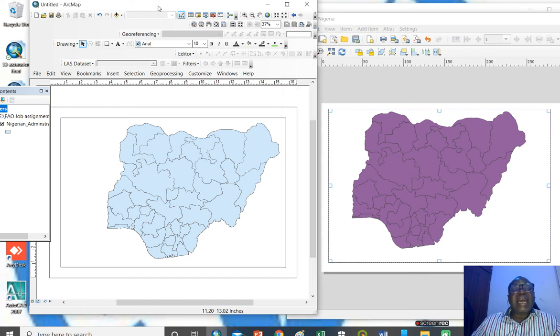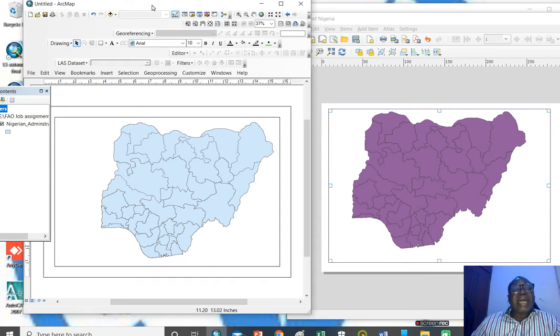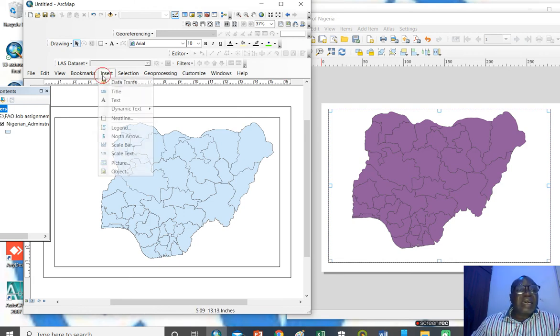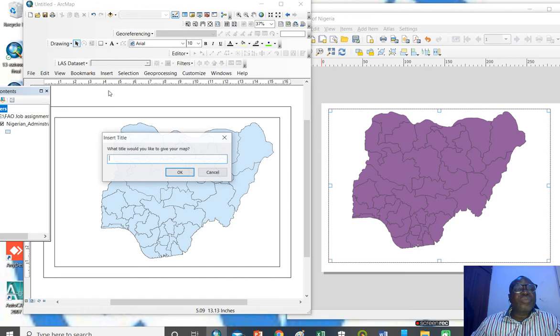Now in ArcGIS, you want to insert the north arrow, you want to insert the scale bar. You can do the same in QGIS. In ArcGIS, let's say you want to insert a title. So you can say administrative map of Nigeria.